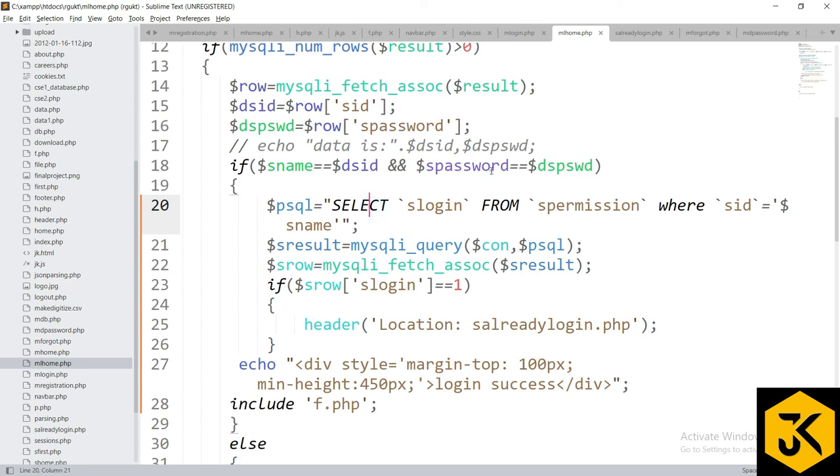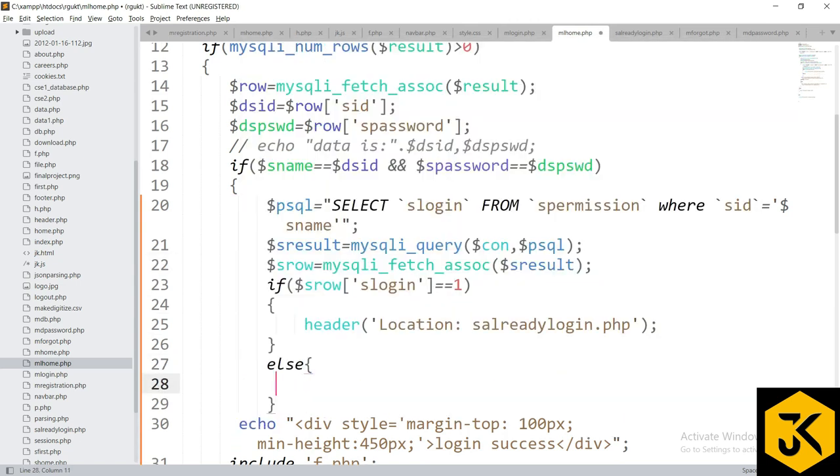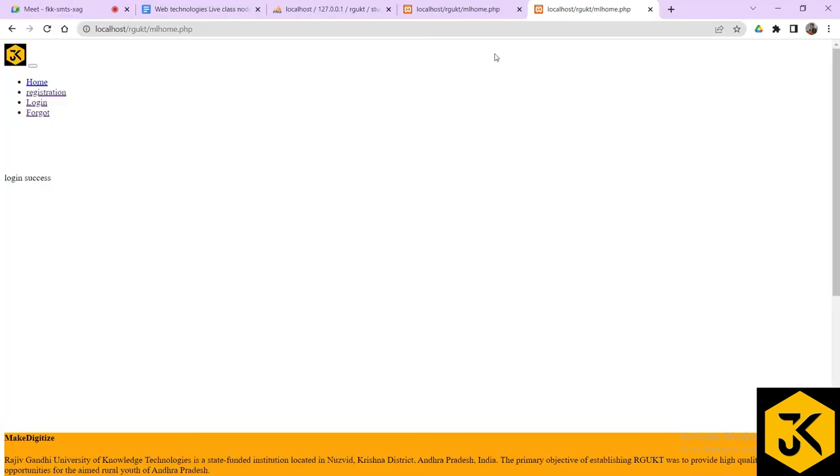When the username and password are correct, and if $row of s login is double equal to 1, I should not allow. That's why I redirect to already login.php. If it is not 1, I need to go for further process. What is that? We need to perform the update. We need to write the update query.